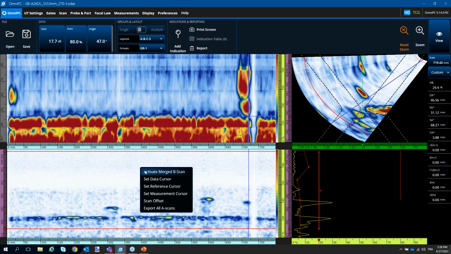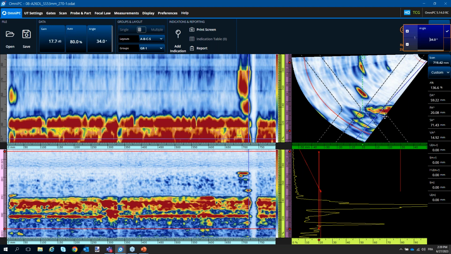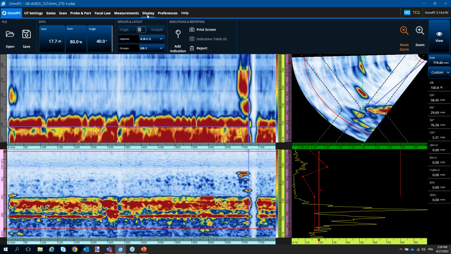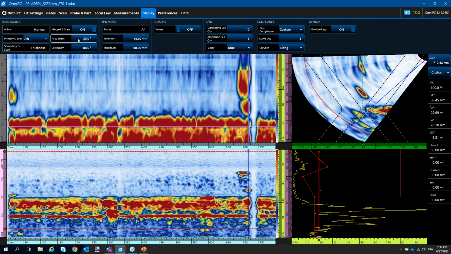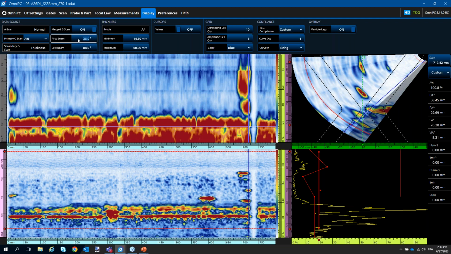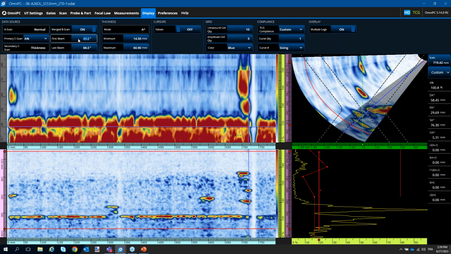So I want to try the merge B, but the merge B has actually a lot of echoes from the lower angles catching the back wall and cladding. So I'm going to use the display feature and carefully isolate or reject these angles, because I'm trying here to make a screenshot for reporting that would include all of the indications of this qualification block.